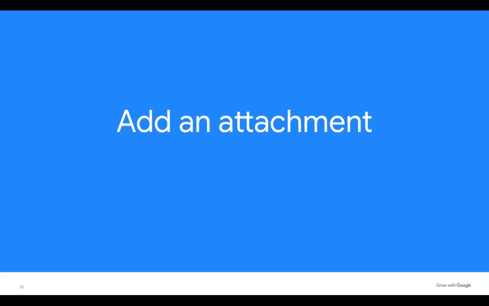For the next module, we're going to add an attachment. Sometimes when you create an event, you're going to need to send a document or a file to the people who will attend your meeting, maybe as an itinerary or a memo. This can be an article that you want your meeting attendees to read, a document to review, or an agenda that you can all go through together. You can distribute this file to your meeting attendees by adding an attachment to your calendar event.